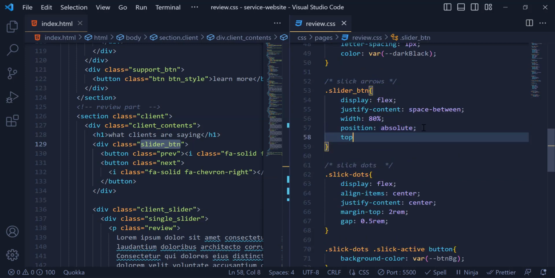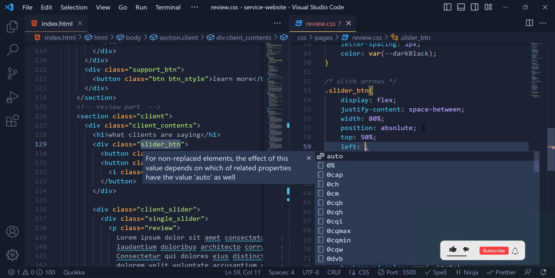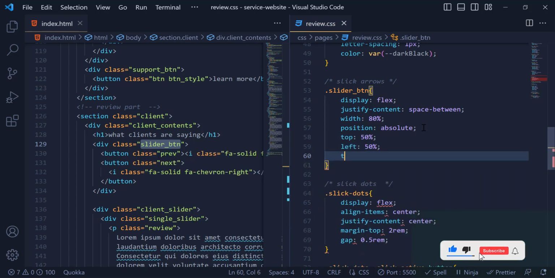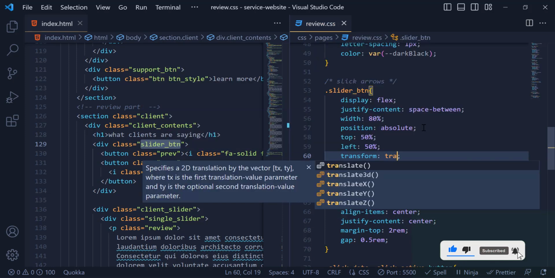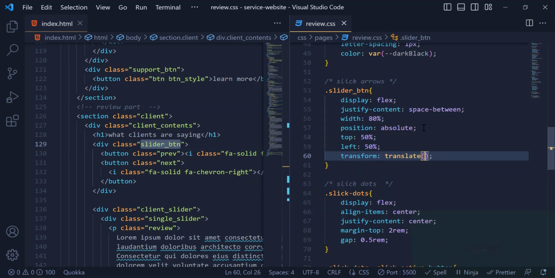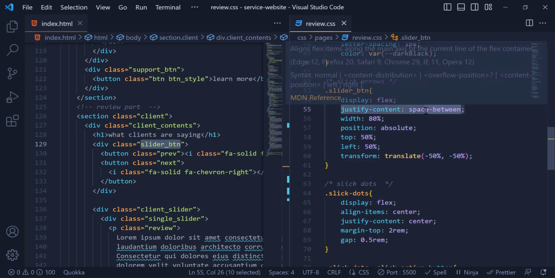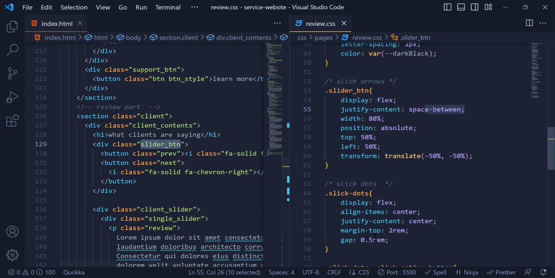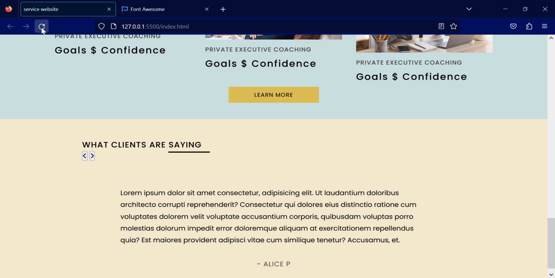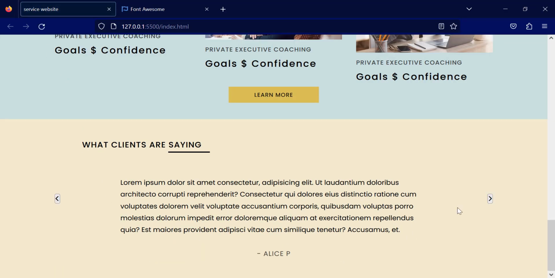So for the top we need to give it 50%, for the left 50%, transform translate of minus 50% and minus 50%. So this code will help you bring these arrows in the middle, and this justify will help you separate the arrows in both sides. So if I refresh, you can see that the arrows are in both sides.